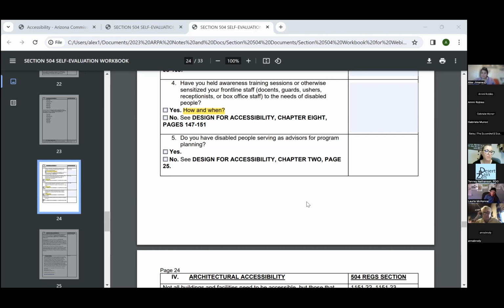Alex, I just had one more quick question. If, for instance, in a discipline there's no literary arts as part of the program, do we just leave it blank? Yeah, just leave those blank. Okay, thanks. So all those programmatic discipline questions, if it doesn't apply, you just leave it blank.